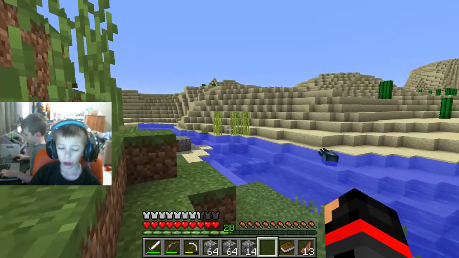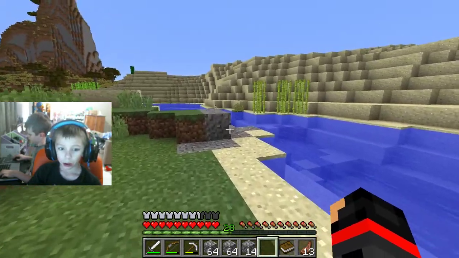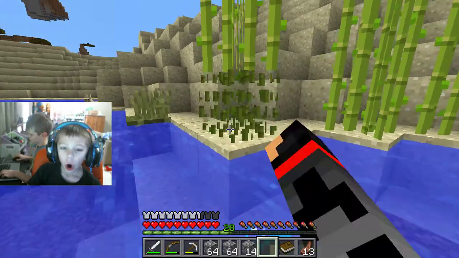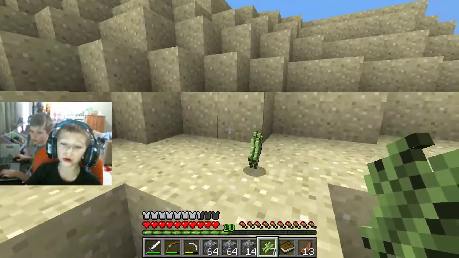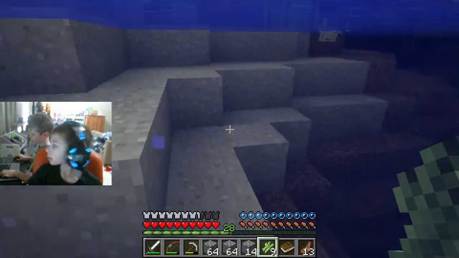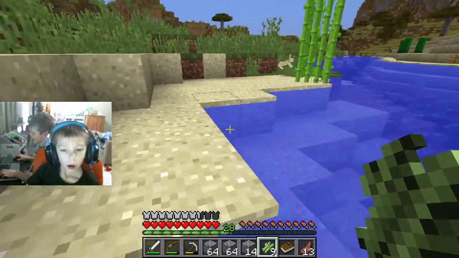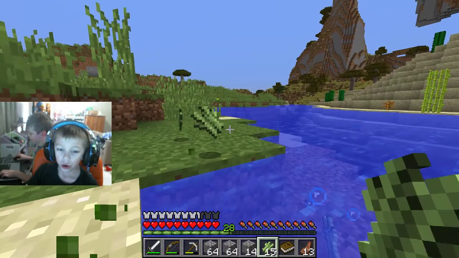Are we just gonna do the cactus farm the same way that we did the sugarcane farm? Yeah. Here it goes! He goes for the sneak attack! Oh, he got some! He got all of them! Oh no, he didn't! He turned around! He saw more of them! Watch out! I already have more than triple a stack of sand.